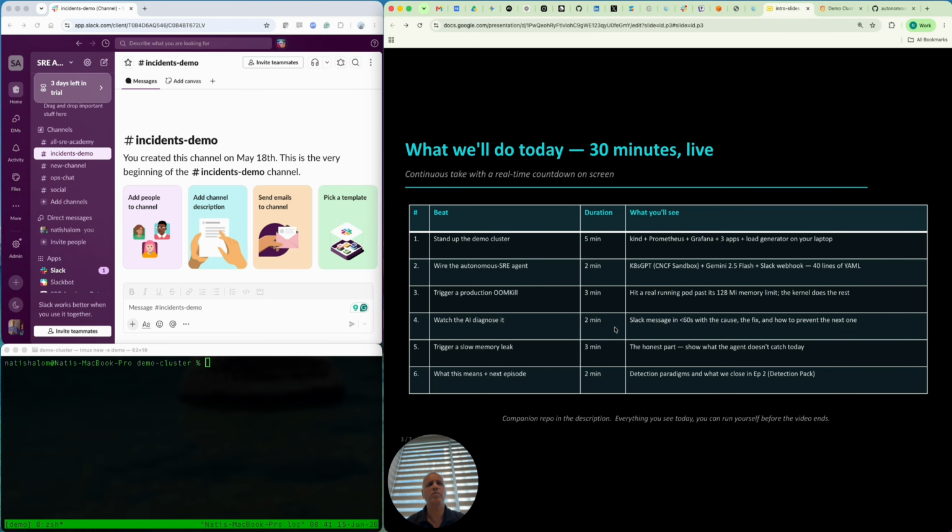You see some of the environment already on the screen. I'll walk you through that. Then I'm going to start and trigger some faults, in this case the famous out-of-memory kill. We'll see how the system behaves, how to diagnose it, and how it can self-heal such an issue. But we'll also talk about the limitations, and that will be a good segue towards the next session that I'm going to do in the next episode.